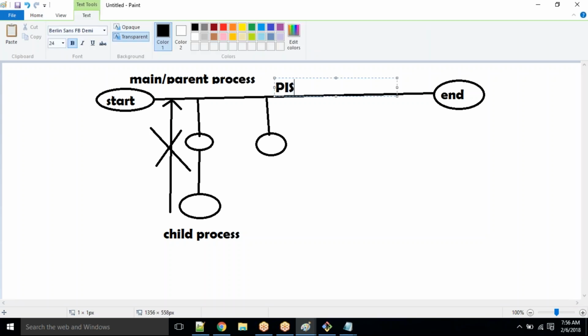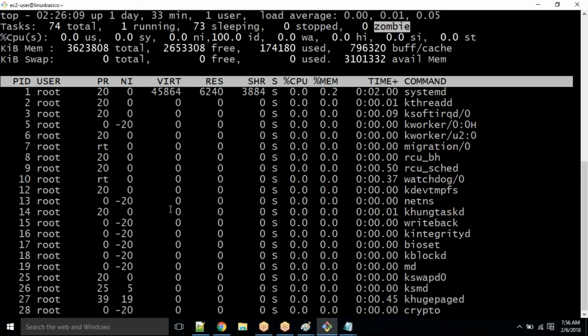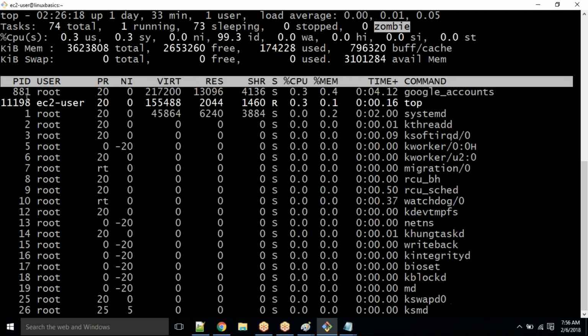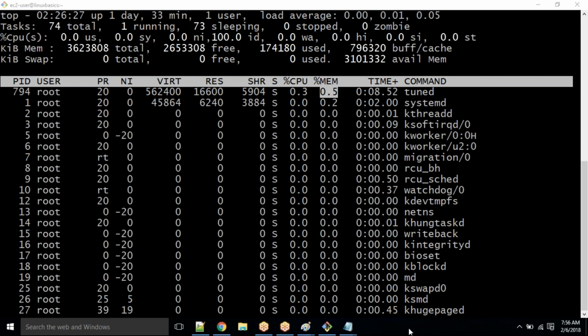Okay, every process, main process also have, child process also have, everything will have one process instance ID. But if you see here, I'll show you. So this is the process instance ID, who is running this, and some other details, and what is the CPU and memory it is consuming. Okay, it is just like our task manager.